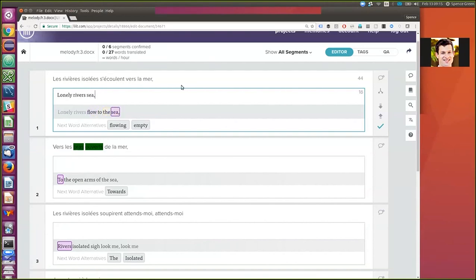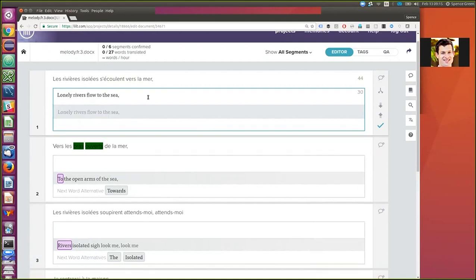I can start typing C and insert it there and continue. There's also a hotkey to take the whole thing. So I was hitting the Enter key to insert each one of these words in purple, but if I want to take the full suggestion, I can hit Shift Enter to take the whole thing. And it's really sensitive to what I type.